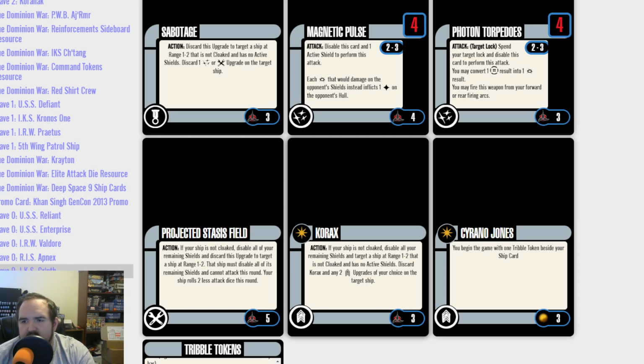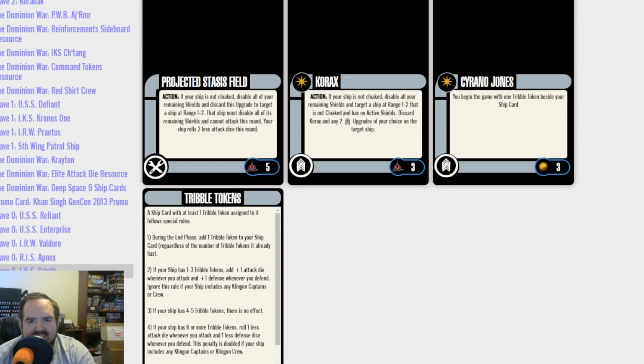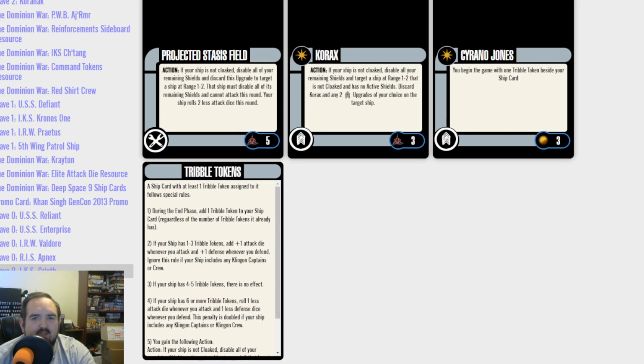Then we have Cyrano Jones. You begin the game with 1 tribble token beside your ship. Well, if you know anything about tribbles and the trouble they cause, tribble tokens, during the end phase, you add a tribble to your ship. If your ship has 1 to 3 tribbles, you get an extra attack die when you attack and an extra defense when you defend. But you ignore this rule if your ship includes any Klingon captains or crew. Tribbles don't like Klingons. If you have 4 to 5 tribbles, there's no effect. If your ship has 6 or more tribbles, you roll 1 less attack die and 1 less defense die. This penalty is doubled if you have any Klingon captains or Klingon crew.